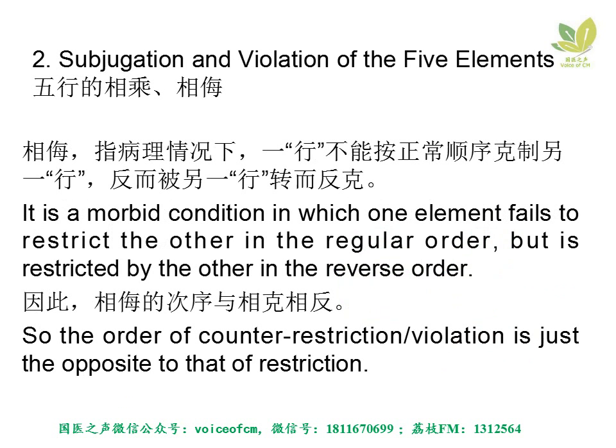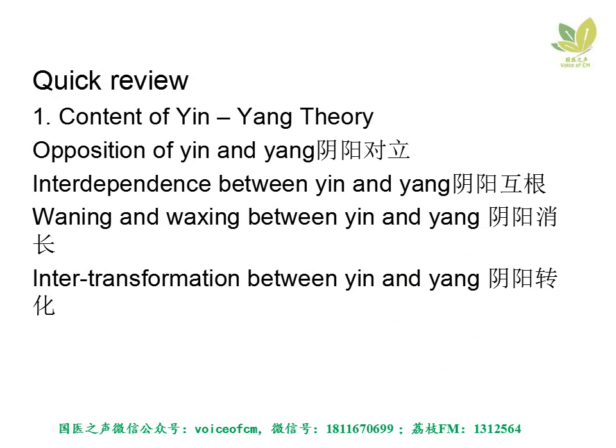那我接下来还是给大家举一个例子，我们先说一下英文的。For example, under normal conditions, metal restricts wood, but when wood is in excess or metal is in deficiency, wood will violate metal instead of being restricted by metal, which is known as wood violates metal. 那刚才这段话的意思呢，是指在正常的情况下是我们知道是金克木，但如果木偏盛或者金不足，木不受金的克制，反而对金进行了反克，我们称它为木亢侮金。So we have finished all the main content of Yin-yang theory and the five element theory.